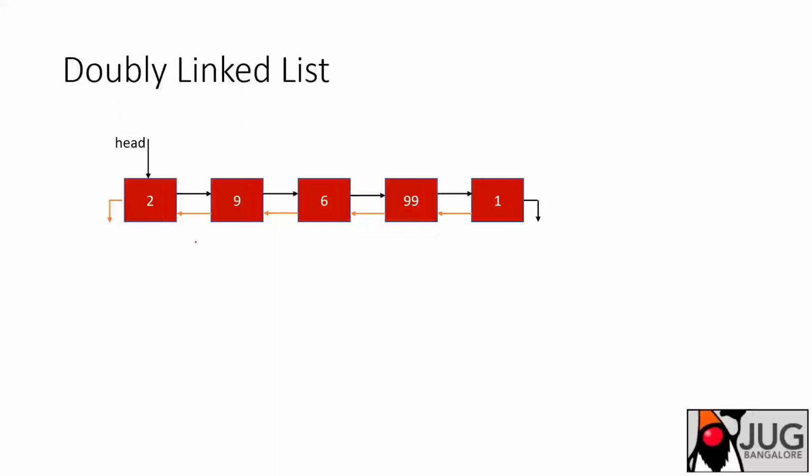Whatever I told so far, inserting an element, deleting an element, all holds good, and all take big O of one operation. But at the same time, you need to take care of the previous pointer also. For example, when inserting an element in the beginning, you create a temp node, and the previous pointer and next pointer are pointing to null. Don't do anything with the previous pointer. The next pointer you point to the head node, and head dot previous, which was pointing to null, you point to the newly created node, and then change the head pointer to here. So this is how you can do it.